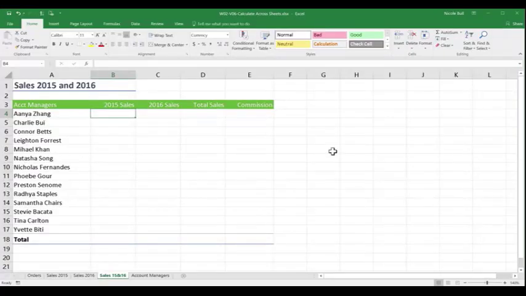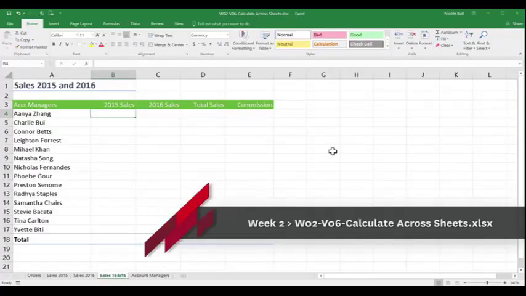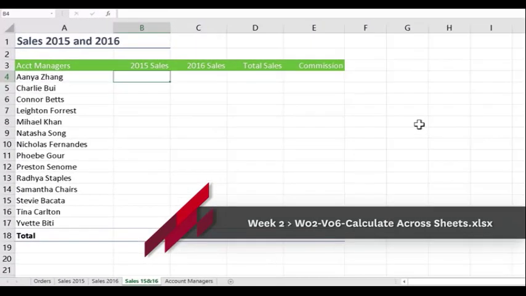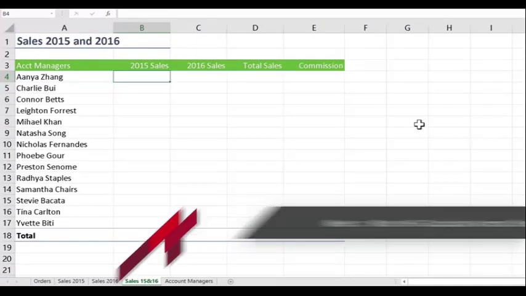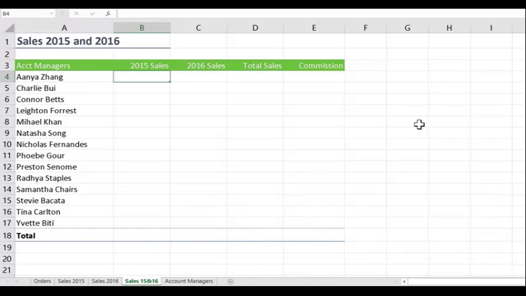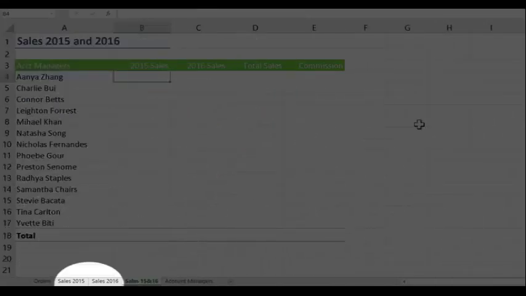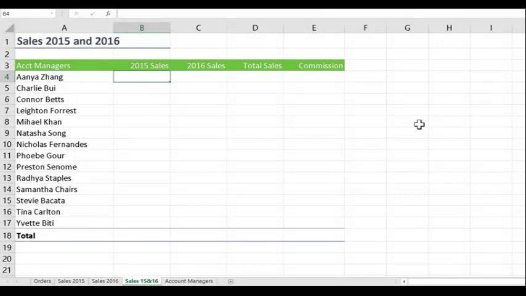One of the things we sometimes need to do in Excel is work with values that are sitting in different worksheets. And this is exactly the problem Sean has right now, where he's been asked to put together a summary of the 2015-16 sales data. The values are sitting in the 2015 sales sheets. And like with anything, there's a good way and there's a not so good way to do this. Let's have a look at something that won't work first.